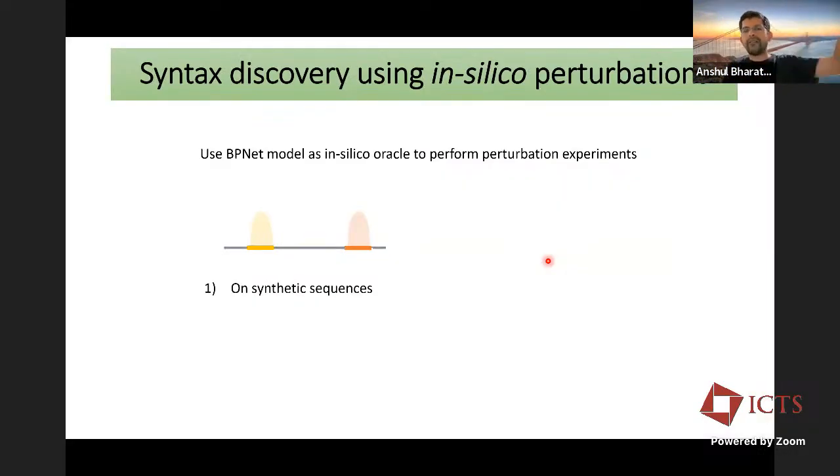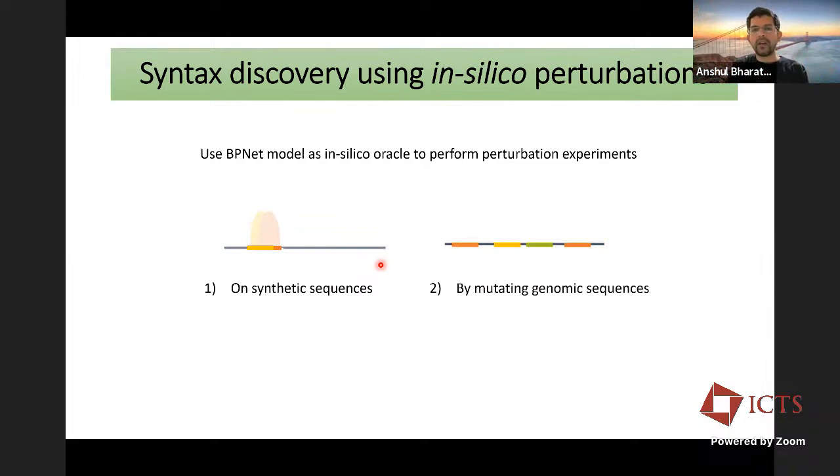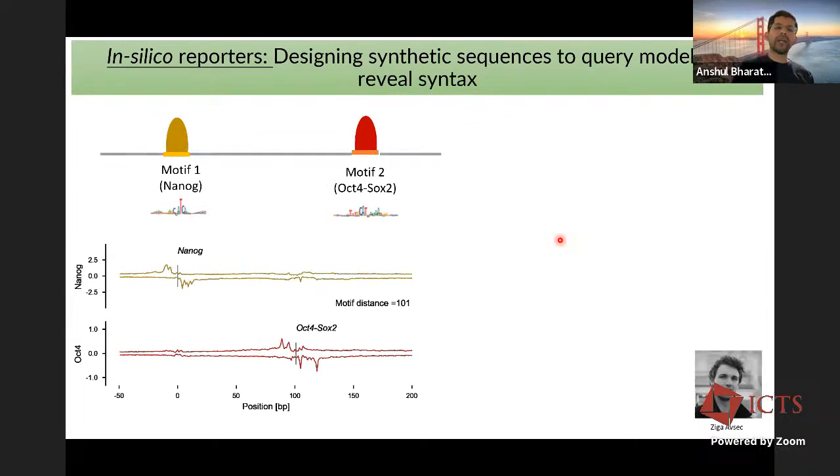We basically said, we now have an in silico oracle, which is some abstraction of that experiment. Let's just pretend we're doing synthetic biology. We can generate synthetic sequences, place motifs at specific positions, and change spacing, keeping everything else constant so we only look at spacing effects. Or we can take actual genomic sequences, real enhancers in the genome, where we've identified the motifs, and make combinatorial mutations, see what the model predicts, and look for systematic patterns. So I'll show you two examples here.